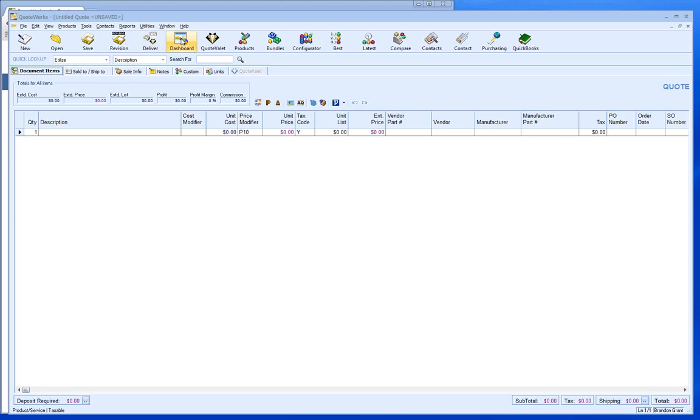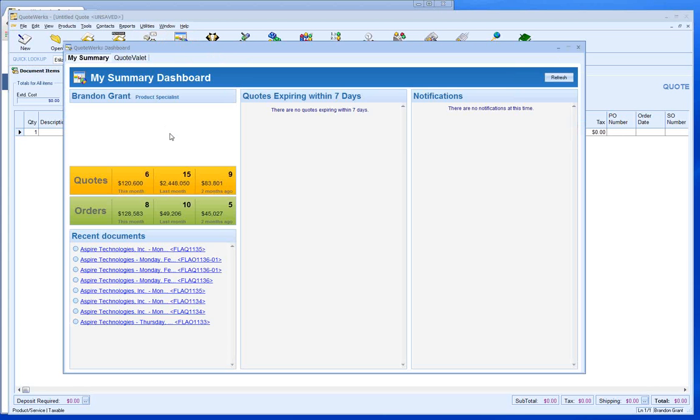The dashboard icon, this is going to display a quick summary of your recent documents in QuoteWerks. So once this pops up on your screen here, you'll see that this will be able to show you any quotes that you've created this month, how many of those were converted to orders, how many were created last month, how many of those were converted to orders, how many 2 months ago. So all that information will be available. It'll also show you the dollar amount of those documents as well, so that total dollar amount, so you can kind of see a pattern of your sales for the last couple months. On the bottom left corner, you'll see all the recent documents that you've worked on.